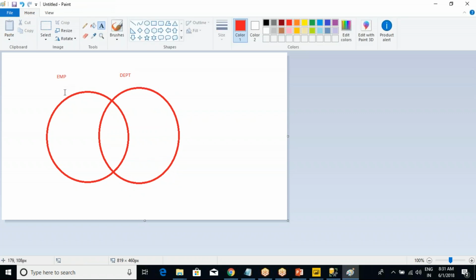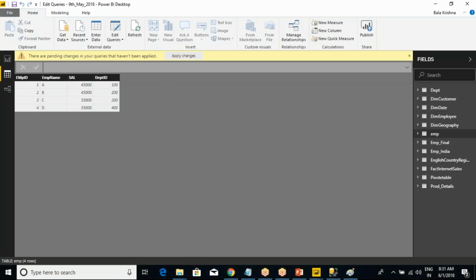So employee, how many people are there? 4 people are there. For example, let me take the pen. We will go for the common values. So what are the common records here? 100, 200, 400.